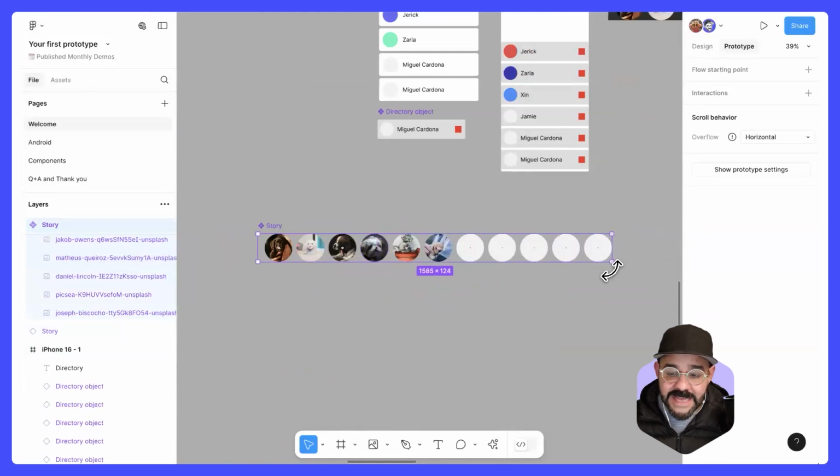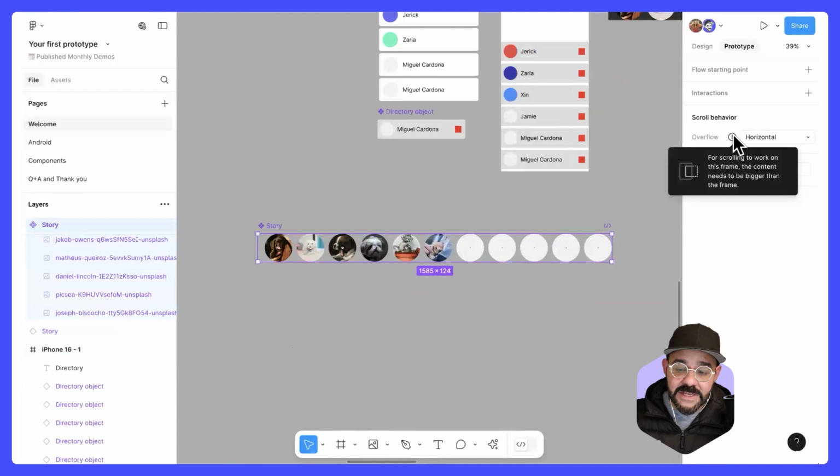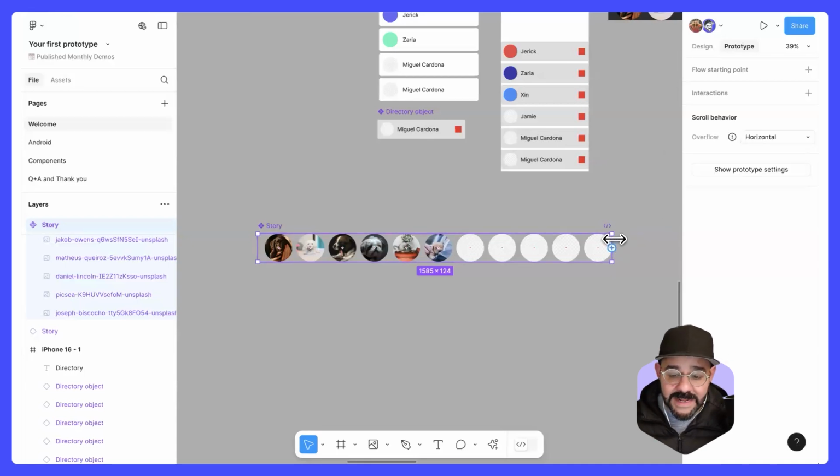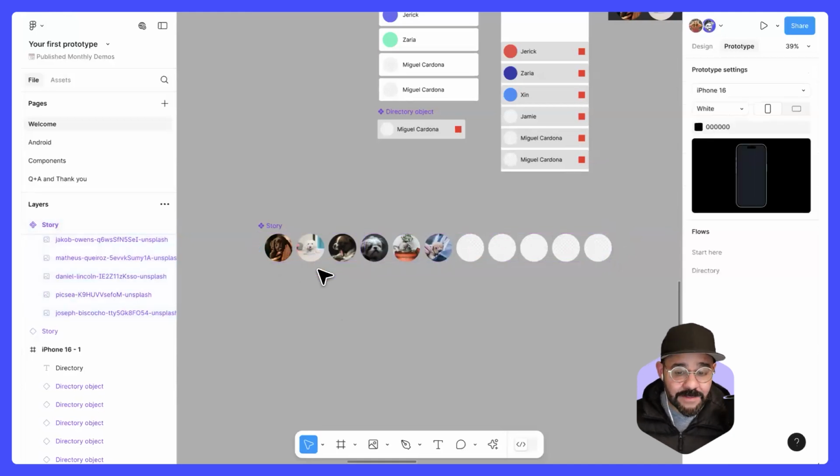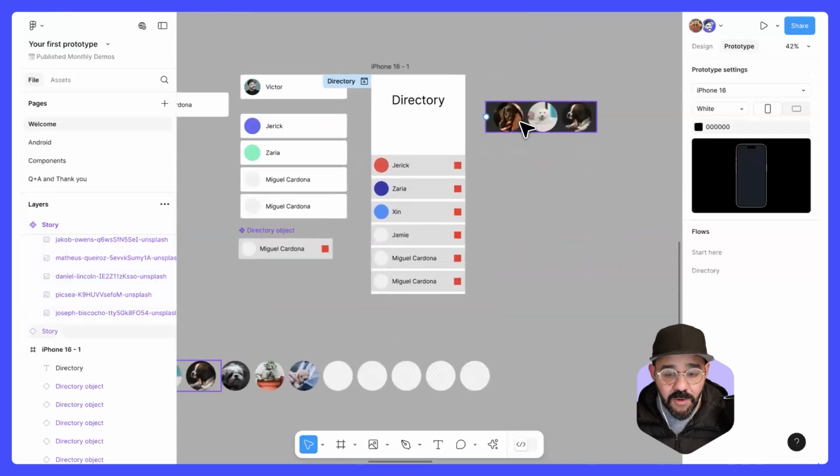If I didn't set that, you'll see this little window right here, and you'll even see it says for scrolling to work on this frame, the content needs to be bigger than the frame. So if the content fills that entire frame, it's not going to scroll. So that's why we hold down the command key, reduce the area, and then that's going to be the area where it's going to scroll from.